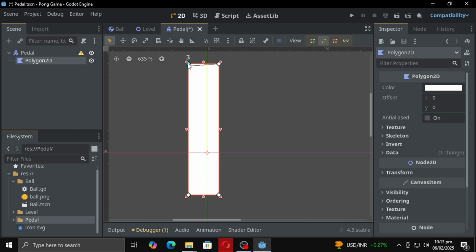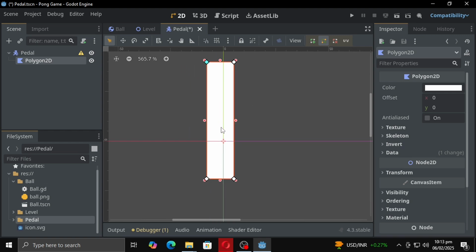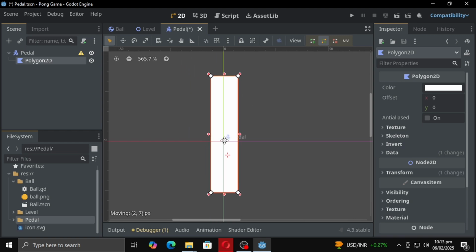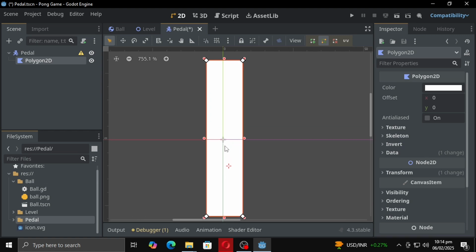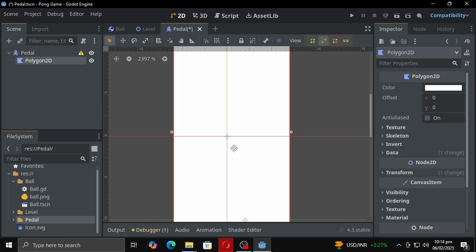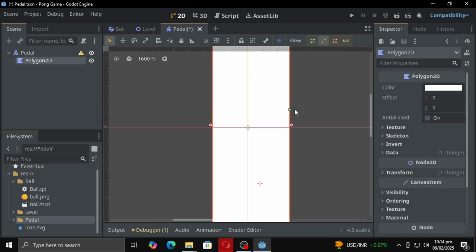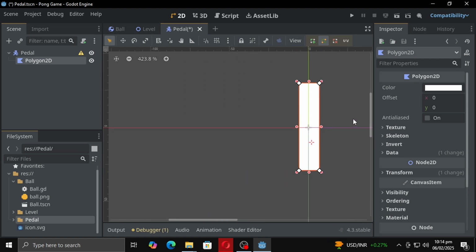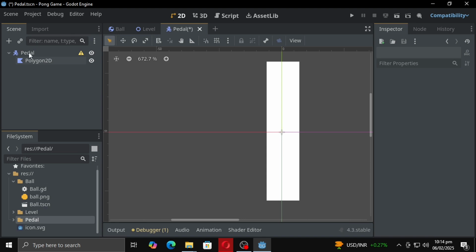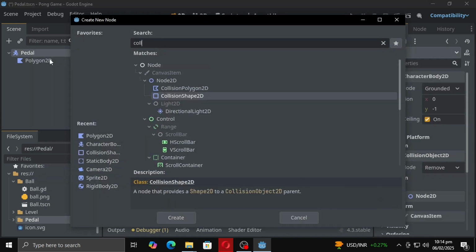Yes, it looks perfect. We just have to make it centered a bit. After it, we have to create a collision shape for this one as well. So let's create a collision shape.